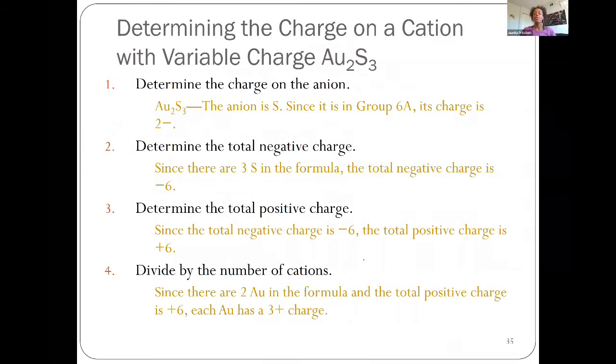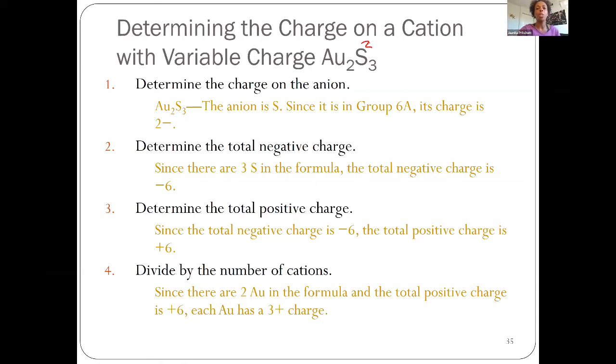All right, so for example here, if we look at Au2S3, we see that we have a metal, Au or gold, but we also know that it's not one of our fixed metals. It's not in one of those categories that we listed. And so what I have to do is I have to first figure out what is the charge of the metal here, the cation. Well, fortunately, in these problems, you'll know or be able to determine the charge of the nonmetal. Look at the group number. What group is it found in? Sulfur is group 6, which means that it would take on a -2 charge. It's going to add on 2 electrons.